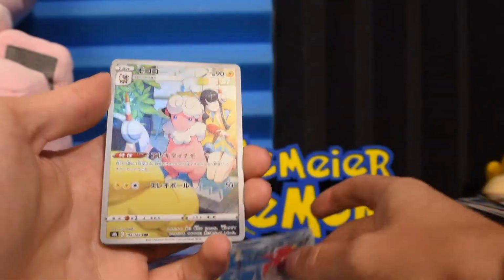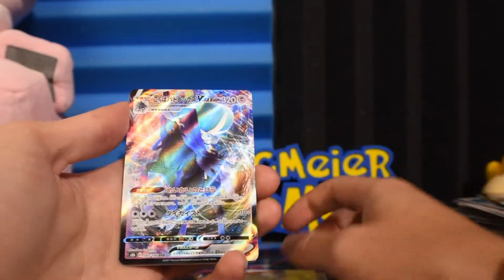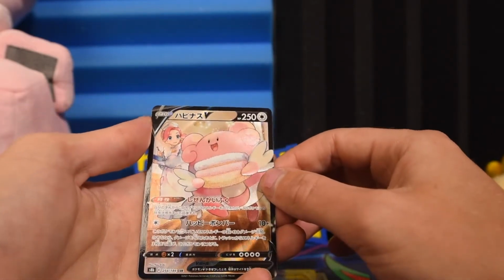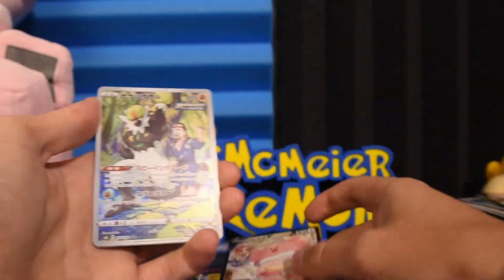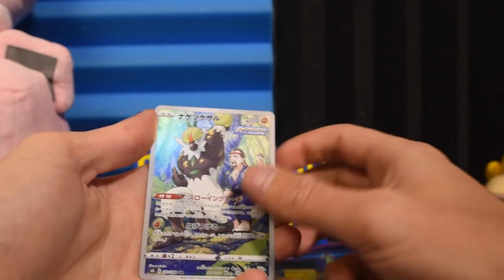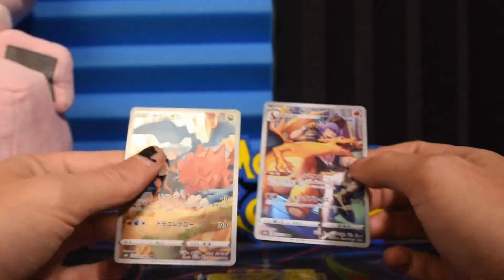Just gorgeous. This art is great. Also, like, just the border. I guess this isn't really that good of a card. Another alt art, though. It's a Pokemon Center Lady, not Nurse Joy, and a Blissey. Pancham, and he's sweating. He's having a hard time. This might be the best card we got on value, but I actually wouldn't know. I'm just speculating here, as I do.